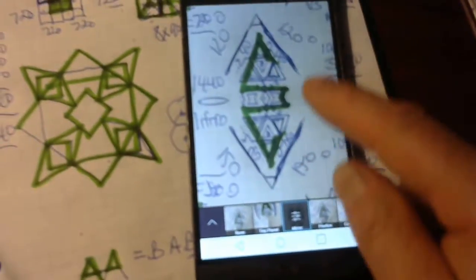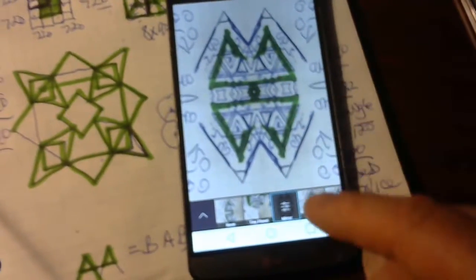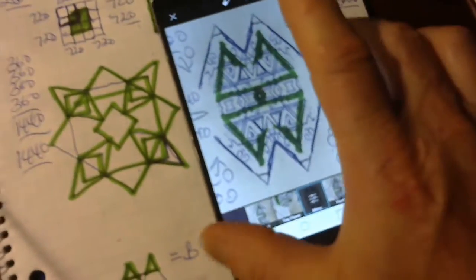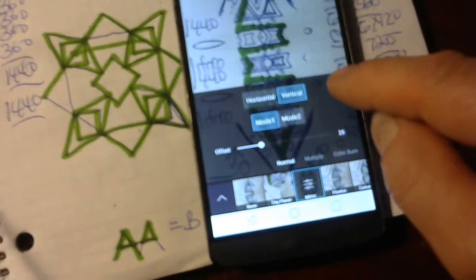If we want to do this one next to it, okay, I can also, first of all, let's do this one over here. What would the vertical be on it? This would be the vertical on this. If we wanted to check it off and duplicate that again, then what we can do is distort the mirror image, and now we have the mirror image separation now on both sides of center. At the same time, we can take that and we can go into mode 2.